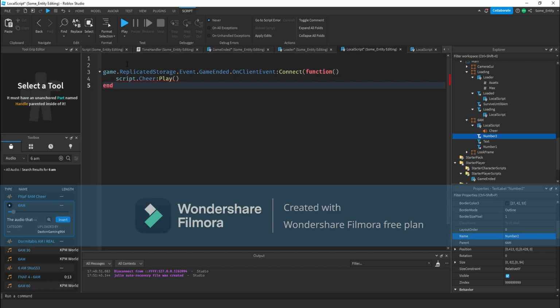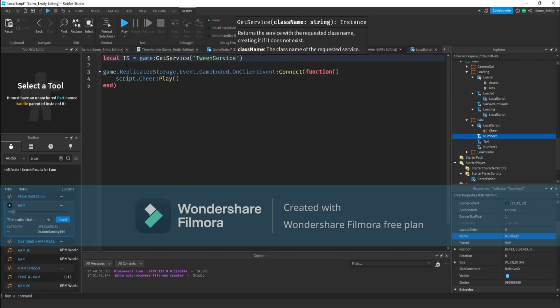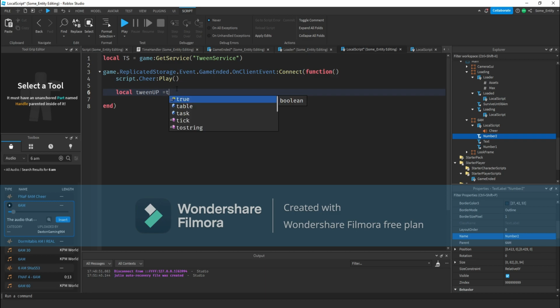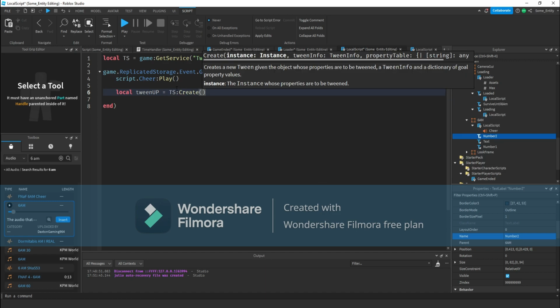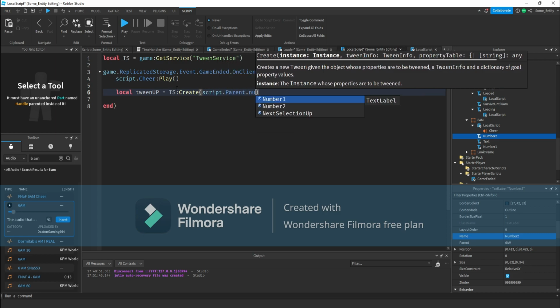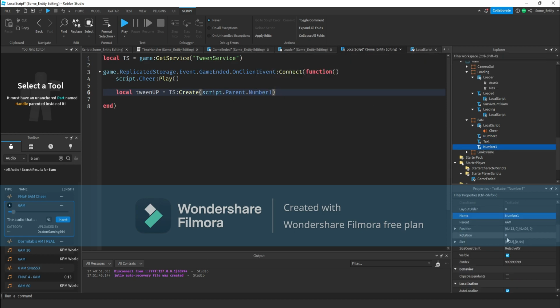Alright, so next we're gonna put local TS equals game:GetService TweenService, and then local tweenUp equals TS:Create, and we're gonna put script.Parent.Number1, because Number1 is 5.